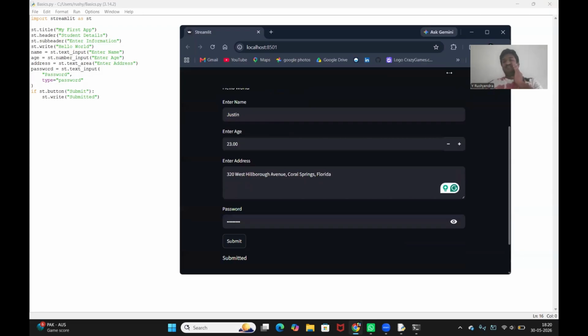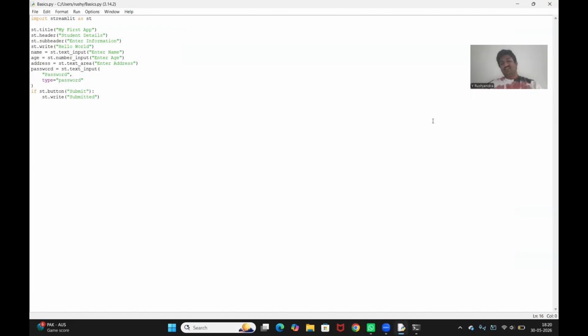So these are just the basic functions, and there are some more basic functions, like select boxes, radio buttons, check boxes, and sliders, and also displaying data and images.